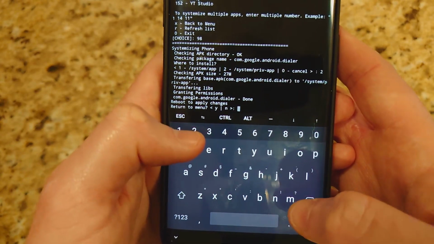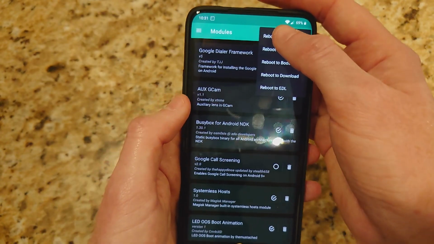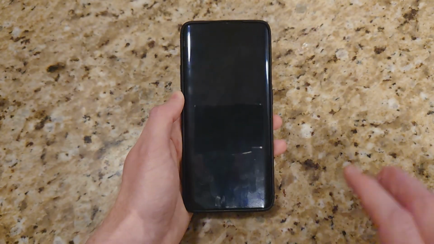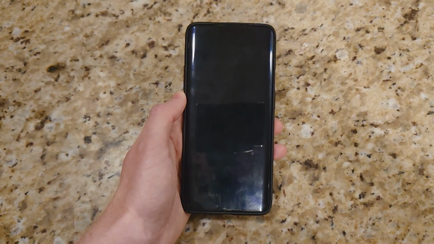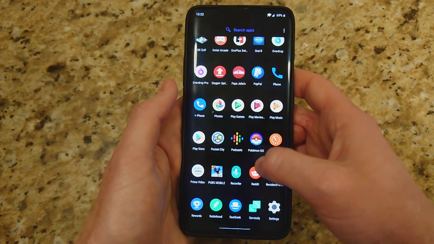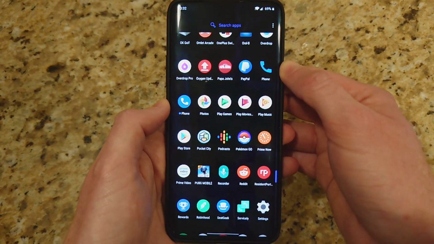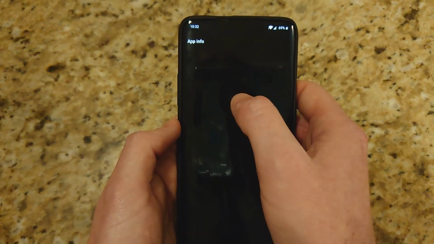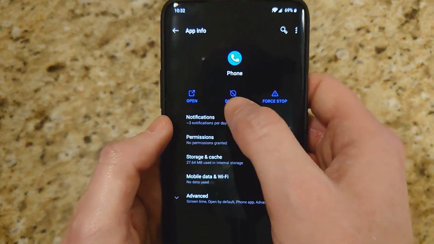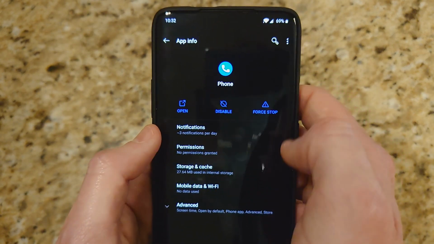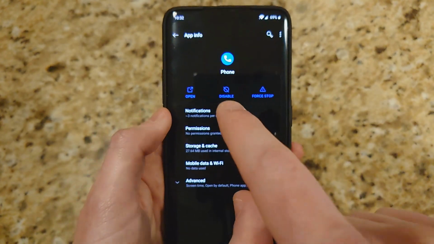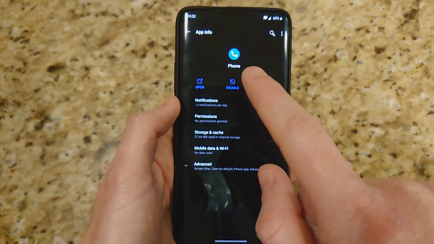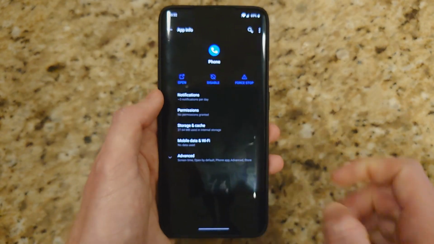All right, we'll need to actually reboot. So go ahead and reboot your device after making the Google Dialer into a system app like we just did. So what we should have now is the OnePlus Dialer and then the Google Dialer. You'll know that you did this properly if you long press on it, and it now gives you an option to disable the phone app. If it's a system app, you can disable apps, but you can't uninstall them. So you will know that you did that properly if it shows disabled.